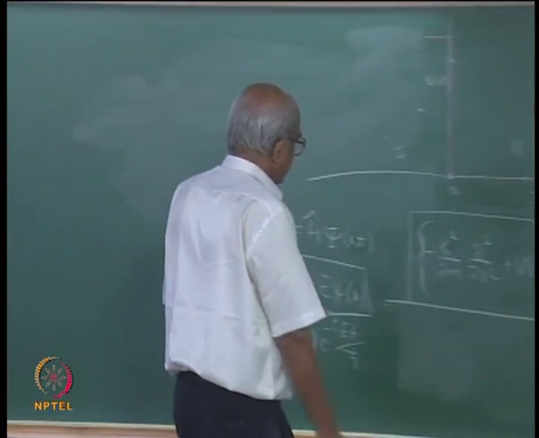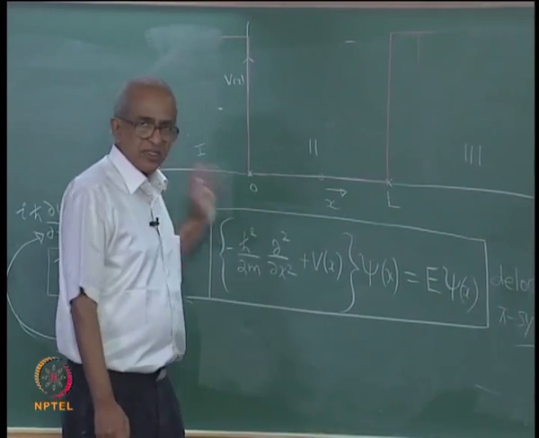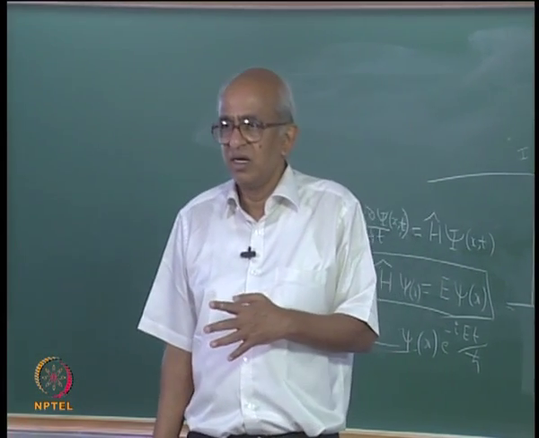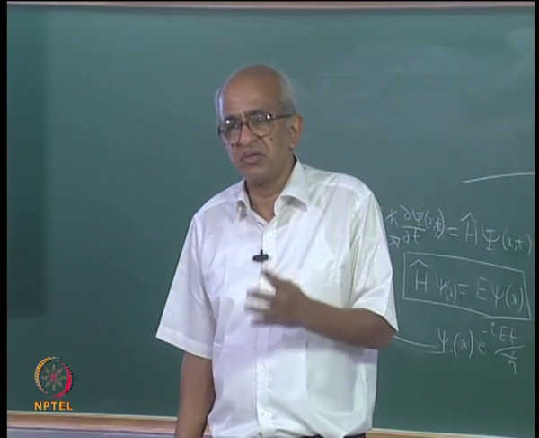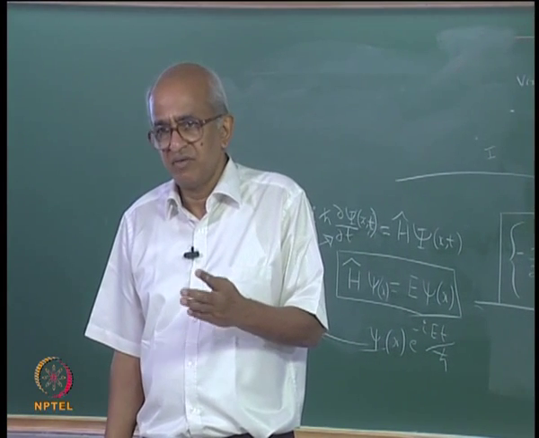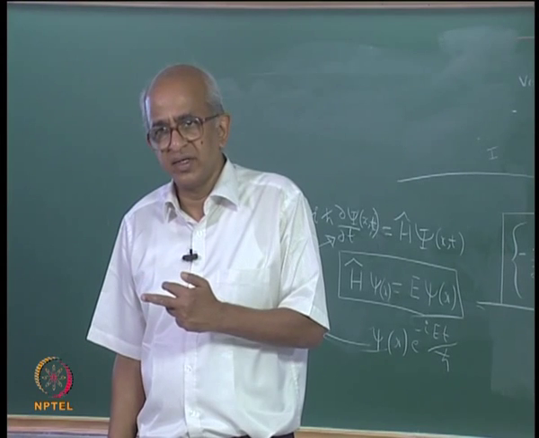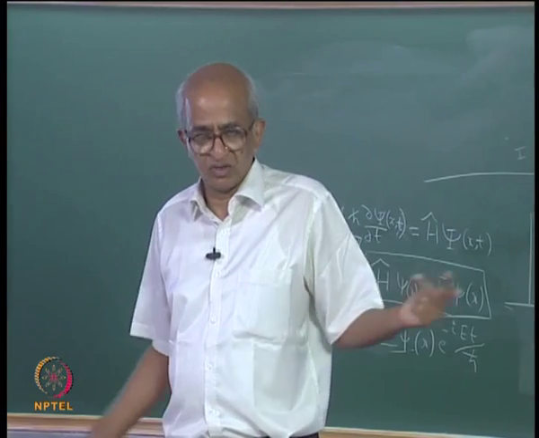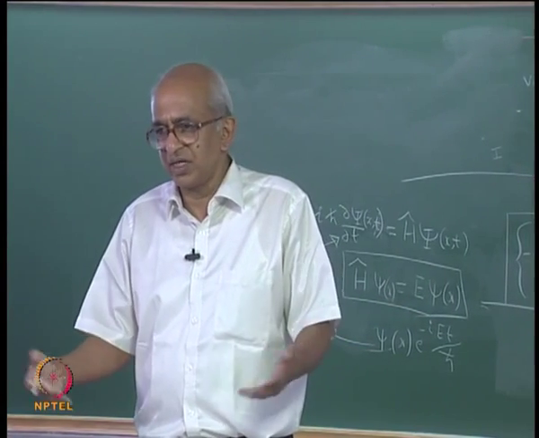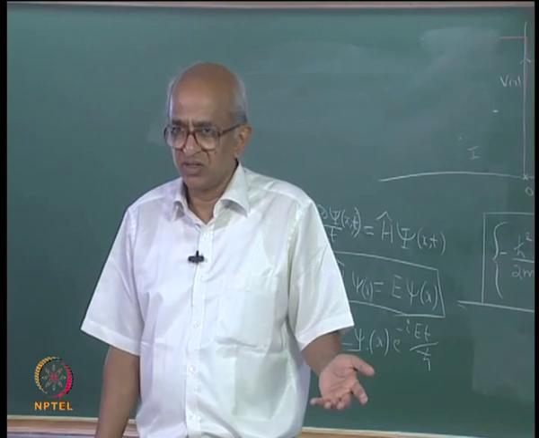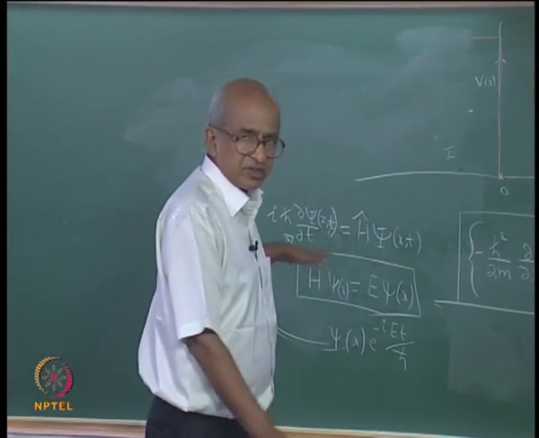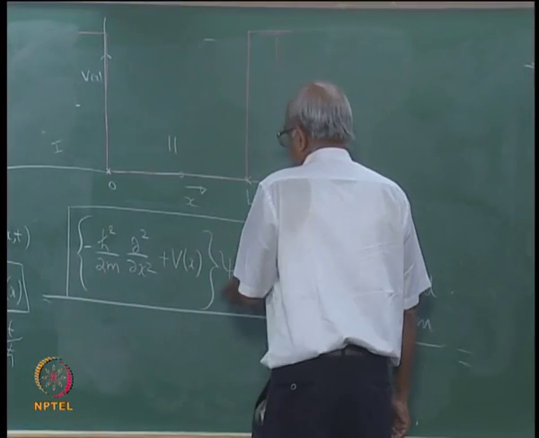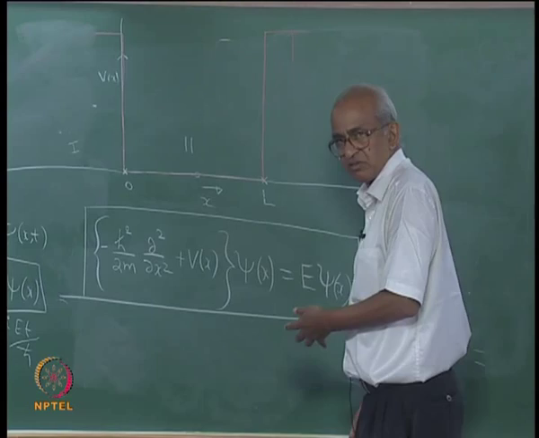So, that itself tells me what the solution should be in this region, because if I am going to say that the probability of finding the particle outside the box is 0, that definitely should mean that the wave function for the particle in region 1 as well as in region 3 must be 0, because only if the wave function is 0 would the probability, which is psi star psi, be equal to 0. So, I have immediately solved the Schrodinger equation. If you want, you can verify it by substituting the solution in here, just to make sure that everything is fine.